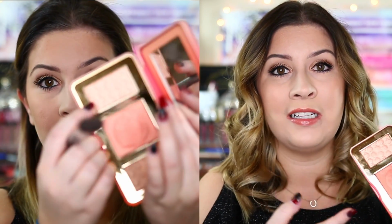So because of that, again, fair and light skin tones, I think it's going to work. Medium, deep, I don't think it's going to show up. It's possible you could use it as a highlighter instead if you have medium and deeper skin tones, but definitely not as a blush. Even for me with a light skin tone, I'm struggling to make it work as a blush, and it just takes a lot of time to get that color built up. So I like to use it more as a blush topper or as a highlight.